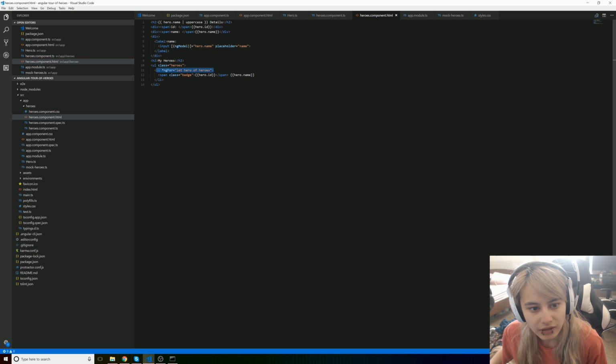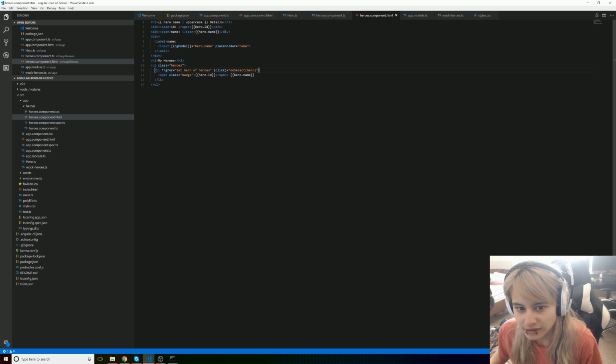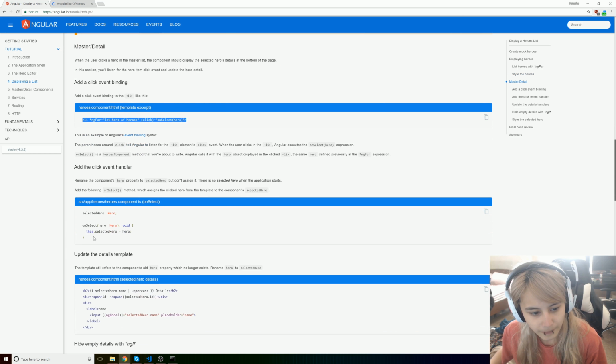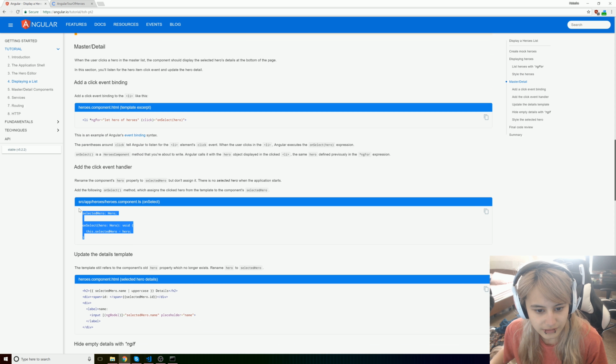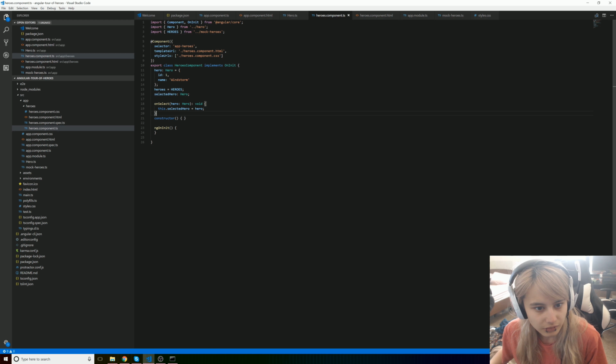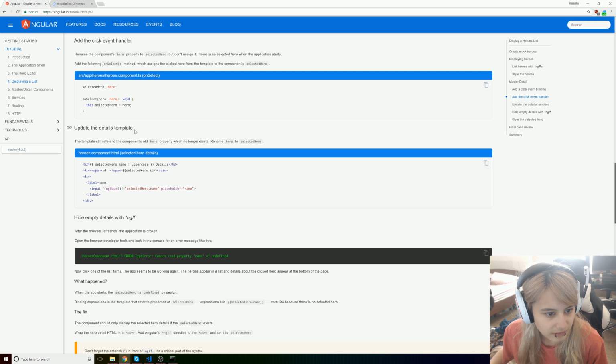You can go over and change our list item so that when you click on a hero, it will trigger this onSelect hero function, which we have not yet defined. So what we will do is add this to our heroes.component.ts. You can just add it in here, and then we can update the details template.